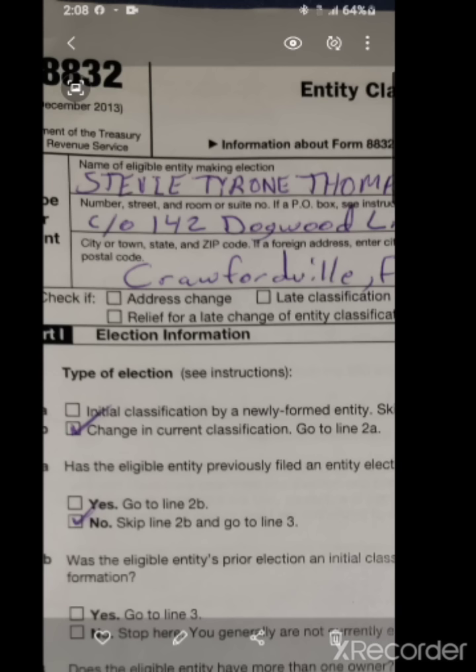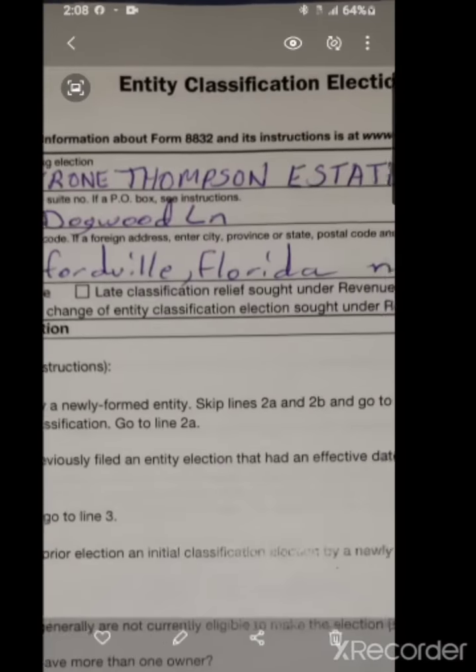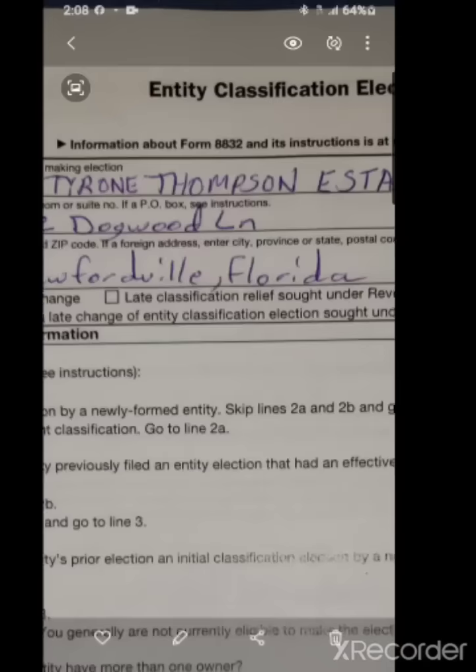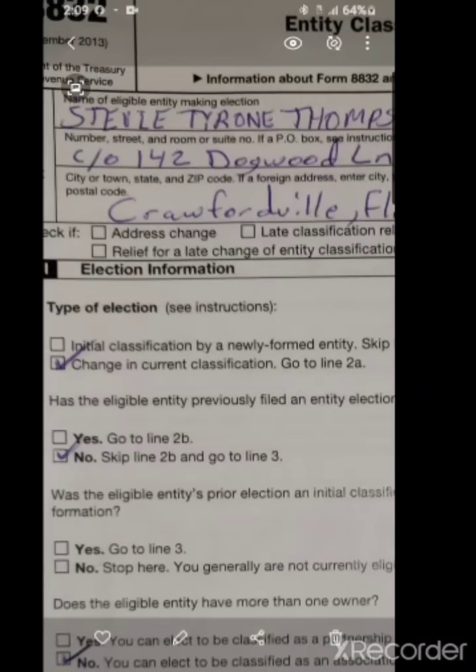Get used to it. All caps, name, if you're going to use your assumed name, and you're going to put the social or the actual entity tax ID number right there. So if you use your estate and you got your estate number, name and number, you're going to put that tax ID number right there. Okay? And you see I got an 85 number.